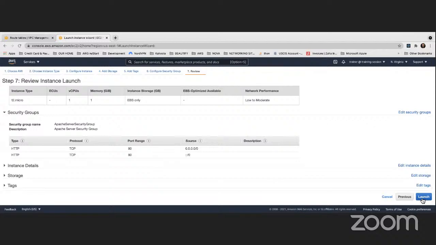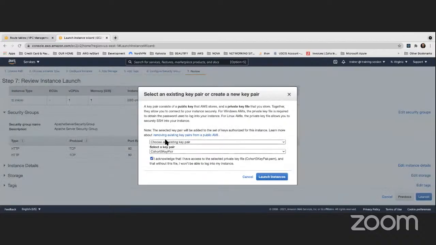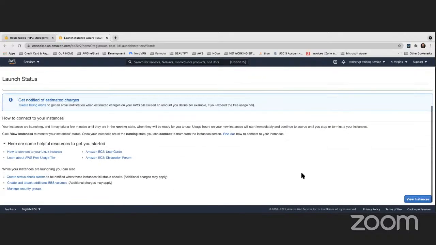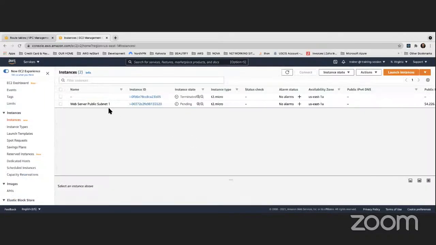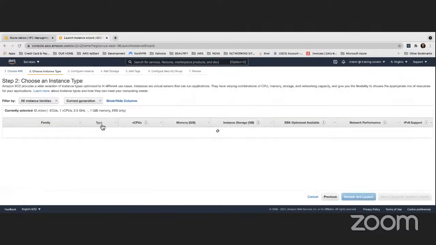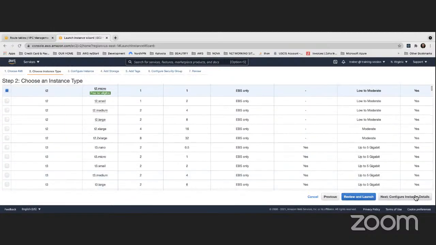Guys, I'm going a little faster because by this point, you know how to create instances and create security groups. So my first instance is already created, and I'm going to create the second one. I'm going to do the same thing.